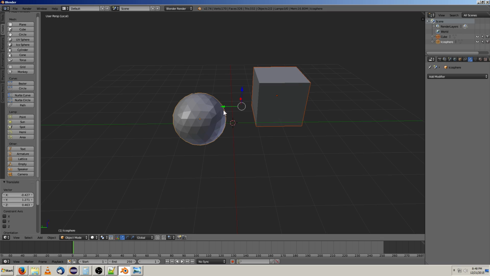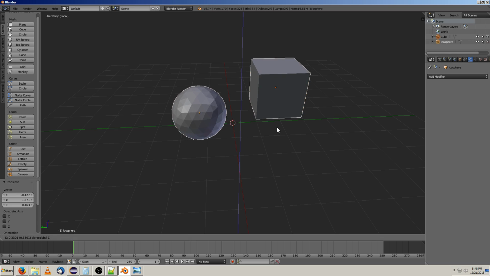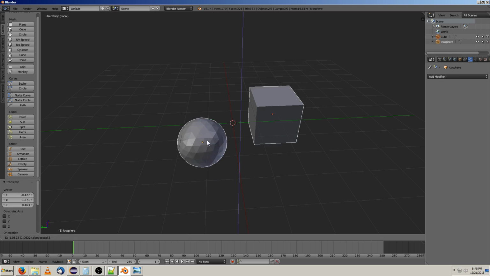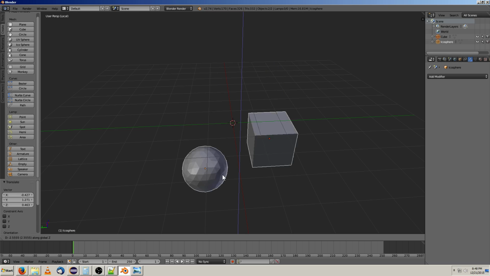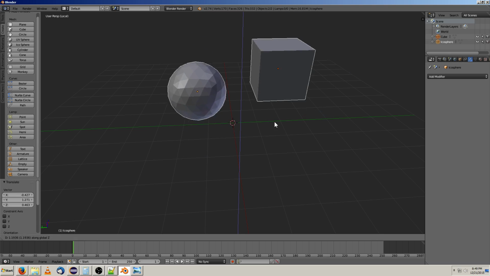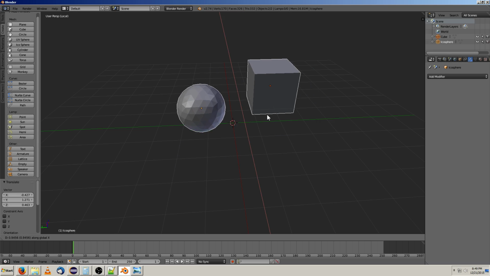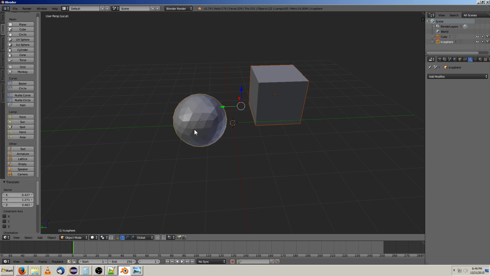So anyway, we can constrain our thing, I don't know what to call it, our translation or rotation or scaling to one of those dimensions. So if we were to hit G and then Z, you'll notice that the Z-axis, the blue, up and down, has been highlighted, and even though I move my mouse to the side, it will only move up and down. And if you were like, oh, I didn't want to hit Z, you can change it to X, and it won't remember anything from the Z, it'll switch over to the X, and then also the same thing with the Y.